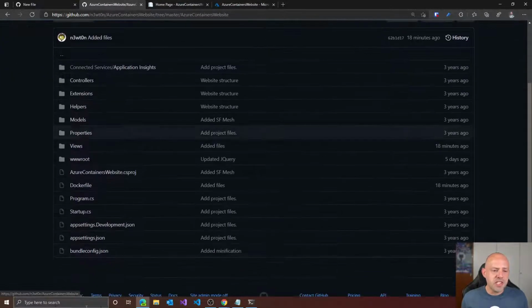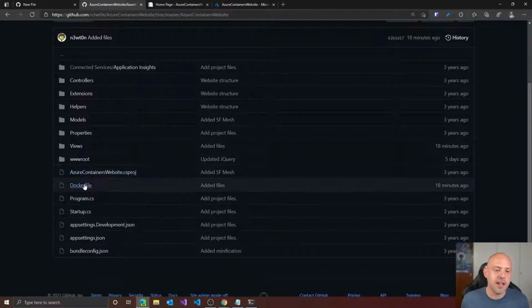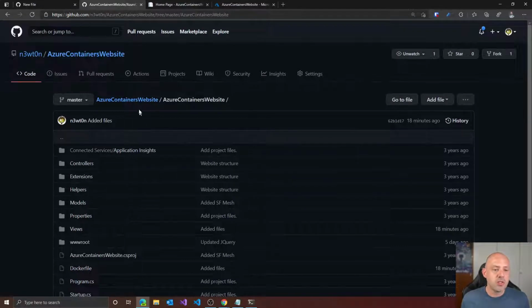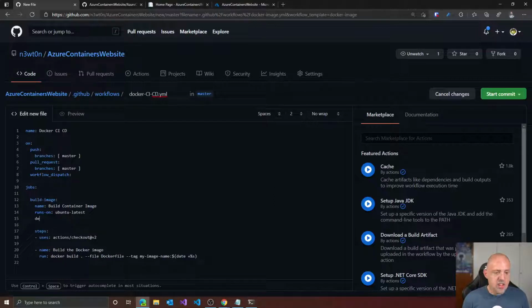So this is actually my working folder, and in fact my Docker file is in this folder. So to avoid having to specify that directory in every single step, what I'm gonna do is change the defaults in this very job.